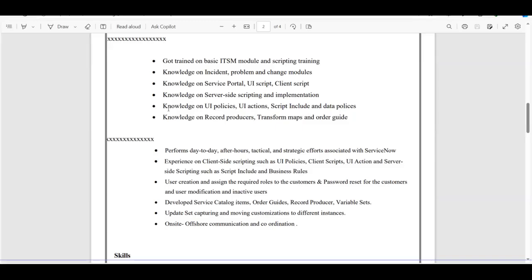Okay. So apart from after, you have not used any other. Do you know what is async business rule? Async business rule is similar to after business rule, but it runs asynchronously.